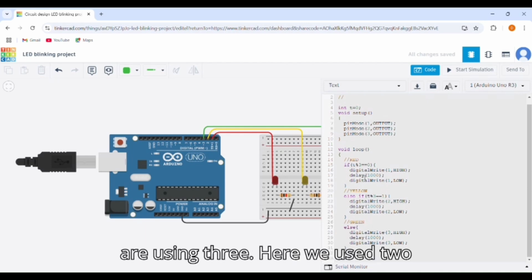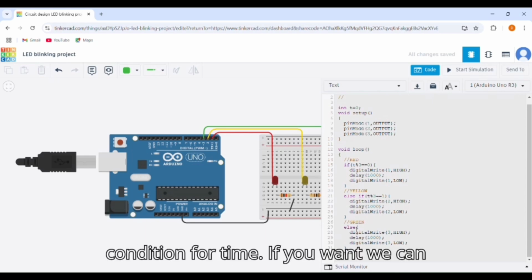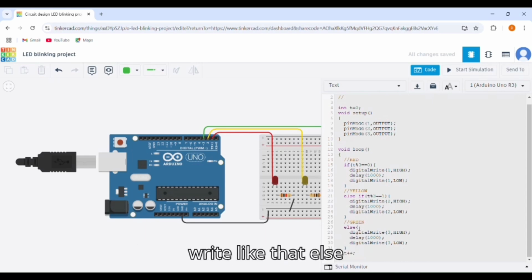Here we used 2 conditions. For green there is no condition for time. If you want, we can write it like this: else if, t percentage of 3 is equal to 2.